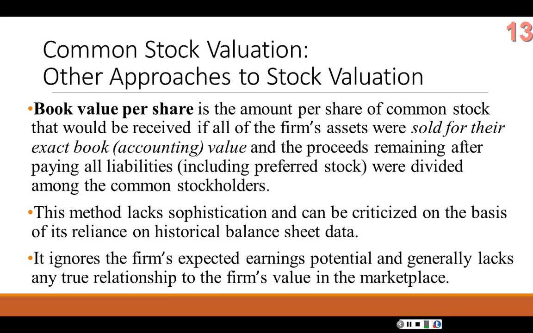There are other approaches to common stock valuation. First is the book value per share. This would be the value of common stock if all assets could be sold for their exact book value. This method may not be accurate because we are assuming that we can sell assets for their book value. In reality, if you're having to liquidate, your assets probably aren't worth their book value.